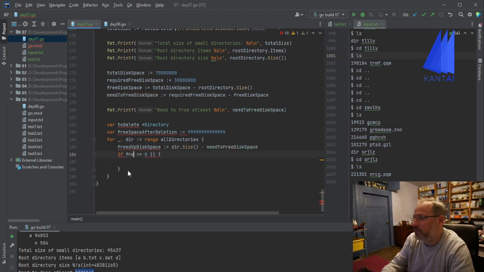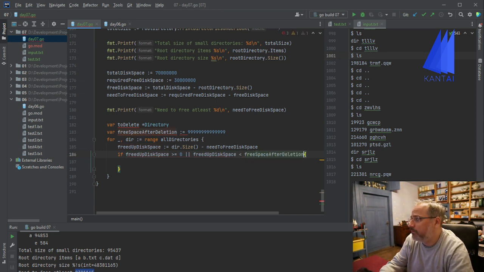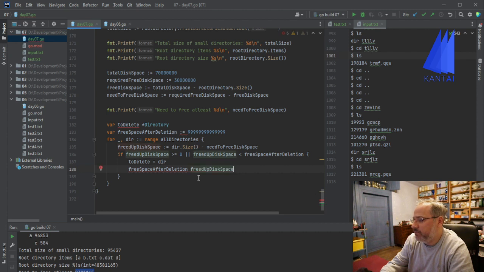So if freed up disk space is bigger than 0 afterwards, and the freed up disk space would be smaller than our free space after deletion that we currently have, then we just store our directory to delete and store there the current directory. And we update the free space after deletion to be our freed up disk space.